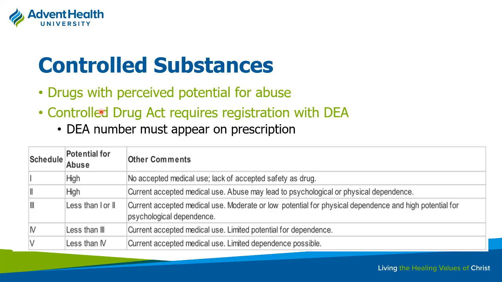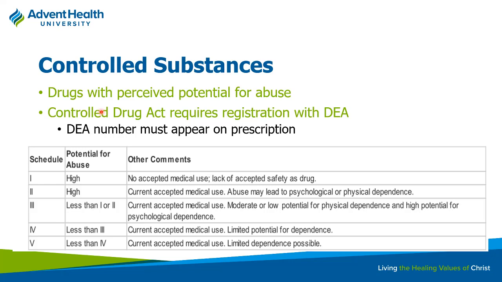There's 5 different schedules for these. Schedule 1 is the highest, meaning it has the most abuse potential, and there's no acceptable medical usage for that drug. It's a felony to have it regardless. You cannot have any, you can't prescribe it, you can't have it. It's illegal, right? Schedule 2 substances have a high abuse potential, but they do have an acceptable medical use. I'll give you some examples here in a second. These are going to be regulated the most tightly out of the bunch because, again, these are the ones you can actually prescribe. 3 through 5 tends to get regulated a little less tightly because the abuse potential is much less with those. At least that's perceived.